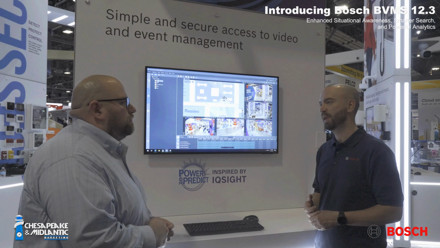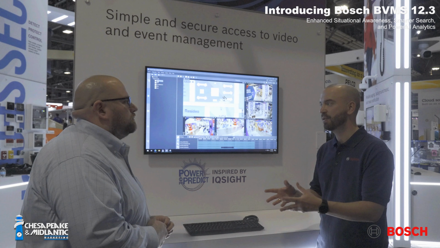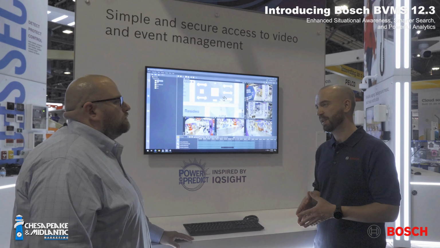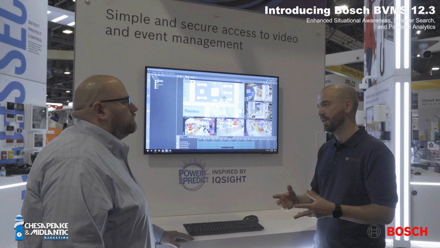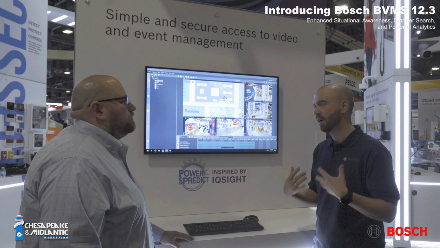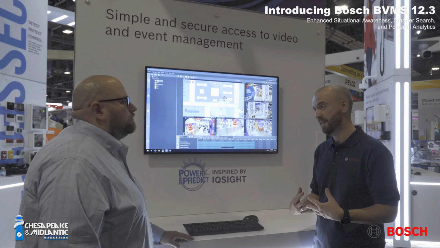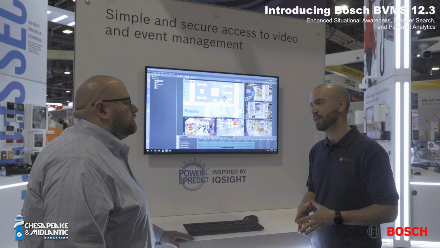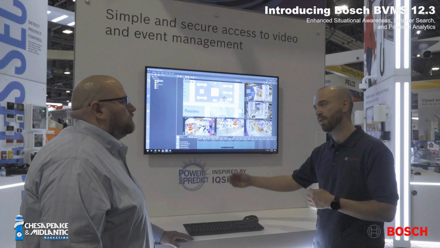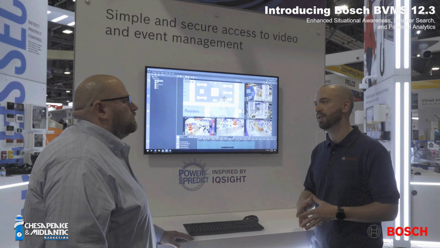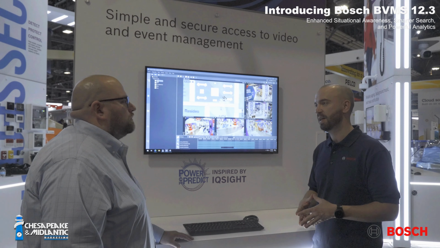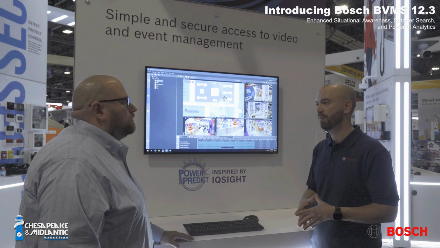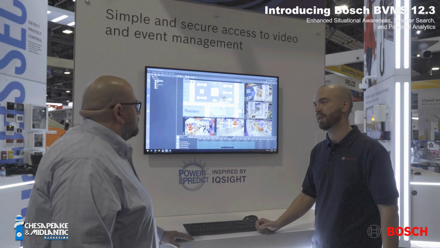Yeah, that's also a license feature for the camera, and indeed it could be used both ways. Either it can generate an alarm automatically whenever the PPE requirements are not met, so whenever a person without a hard hat or safety vest is detected, or you can use it in combination with BVMS forensic search. If you want to investigate whether PPE was violated at any point in the past, you can do this anytime and then take the appropriate actions to make sure it never happens again.